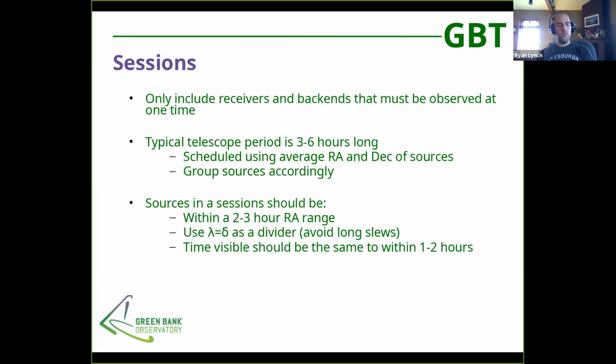When we schedule the telescope, unless you put in specific right ascension or LST restrictions, the average right ascension and declination of the sources in a group are used. So again, think about what sources will be up when during a session and plan that accordingly so you don't get into a situation where you're observing a number of sources spread across the sky, and because of the way you entered it, some of them may not be up during your entire session. We do try and check for that kind of thing when we do technical reviews, but if you have a very complicated observing plan, it can sometimes be a little bit difficult to catch those.